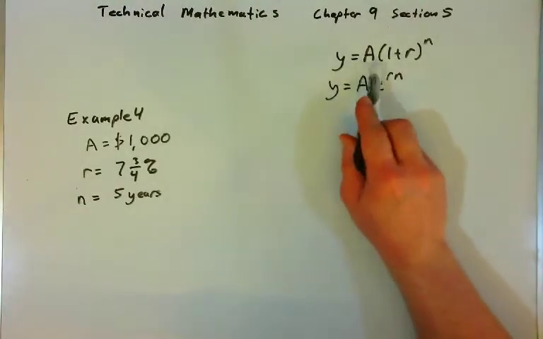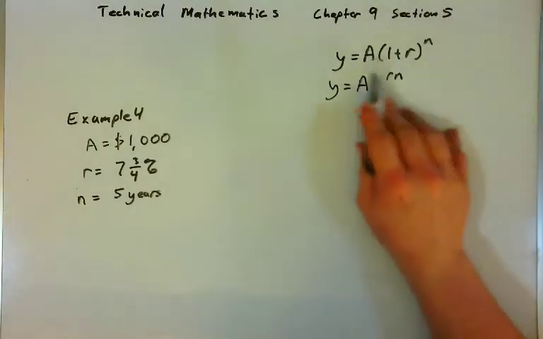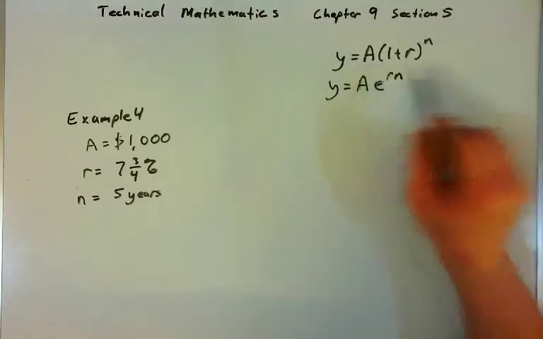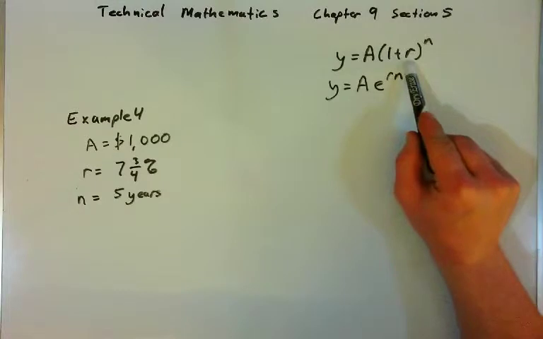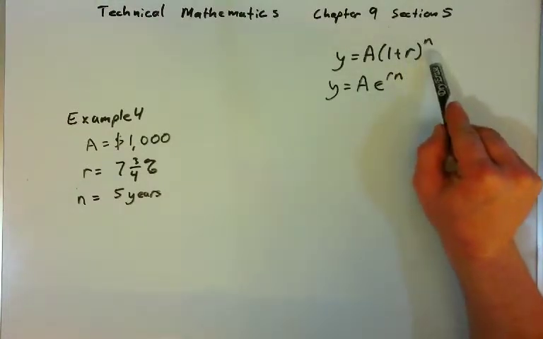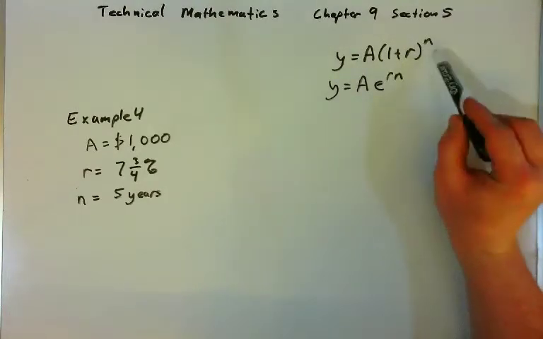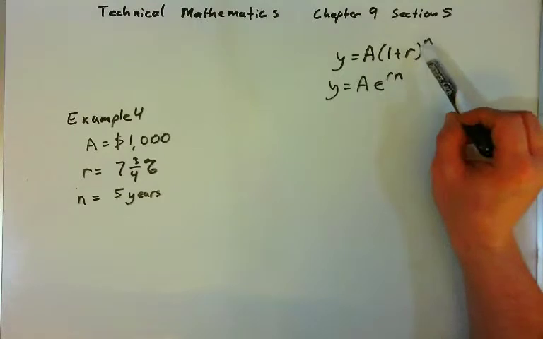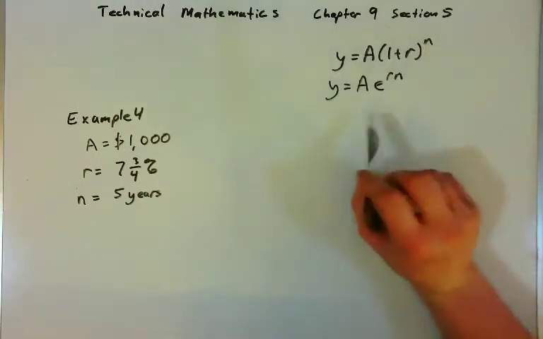We've seen this formula before, y equals a times the quantity 1 plus r to the nth power. This is an interest formula where a is the original amount, r is the rate at which something is growing, and n is the amount of time that passes. Now when we talked about this formula, this dealt with interest or a growth rate being compounded every so often, say once a year, or possibly once a month, or once a day, or once a week.